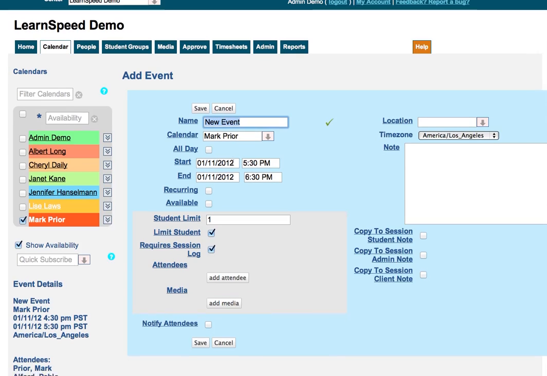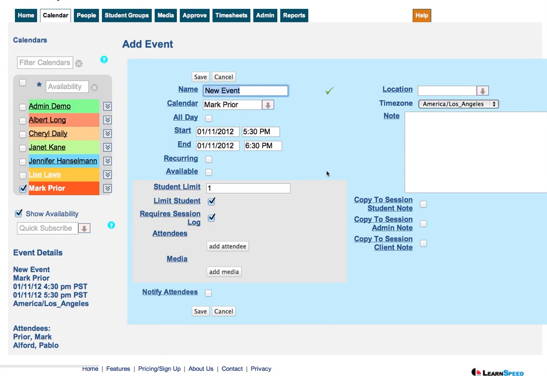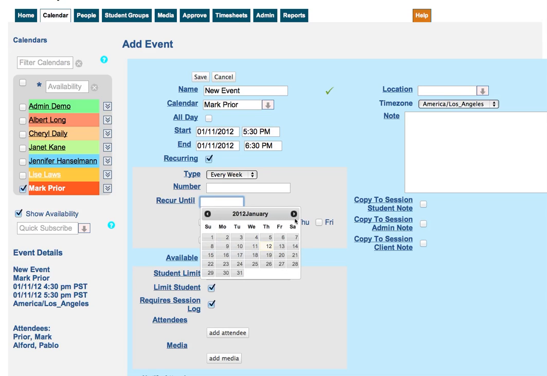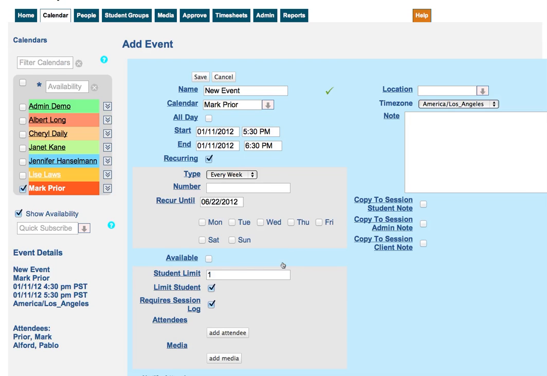All right, let's take a look at a few other things now that we're looking at this adding event. When we use this reoccurring, we've got a couple options here. We can recur until, let's say we want to recur until the end of the school year, to the 22nd. And we can make this Mondays and Wednesdays. So it's going to create events on Mondays and Wednesdays from now until the end of the school year. Now, even if this is the first semester, my suggestion is to set calendars that are reoccurring for an indefinite period of time to the end of the school year.